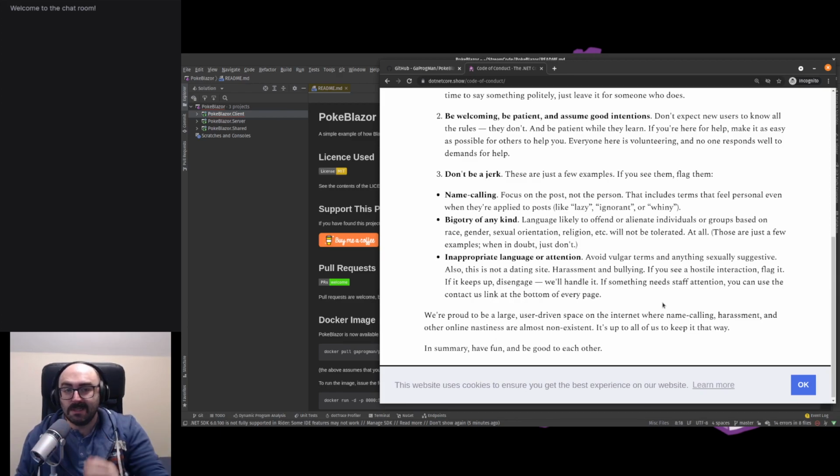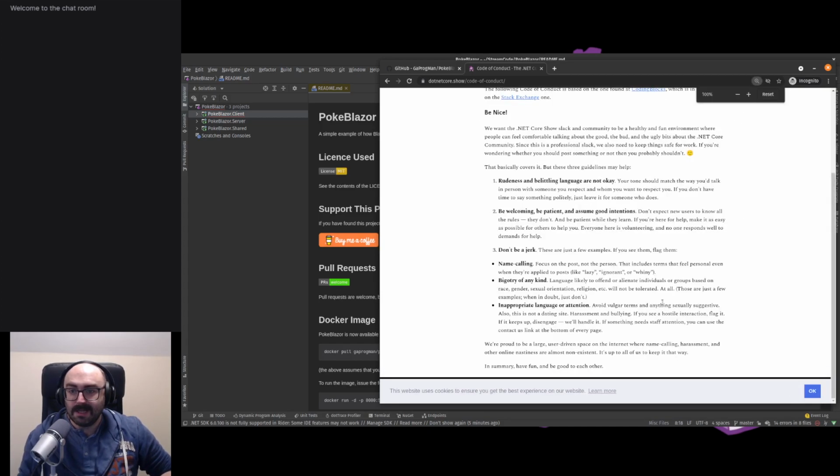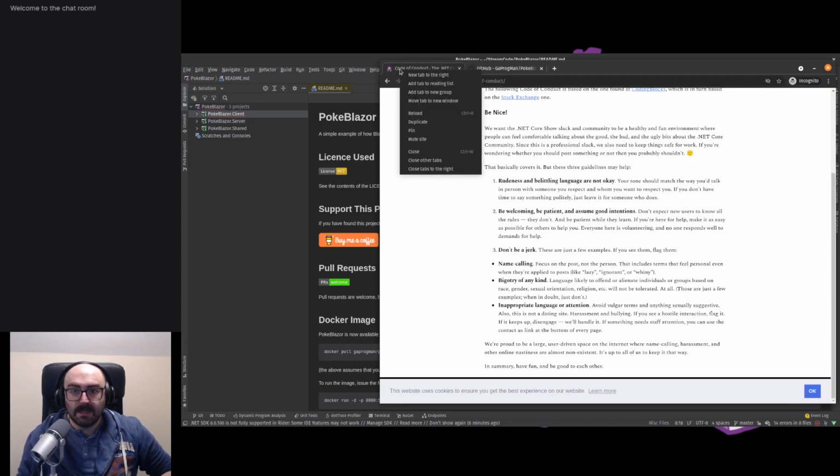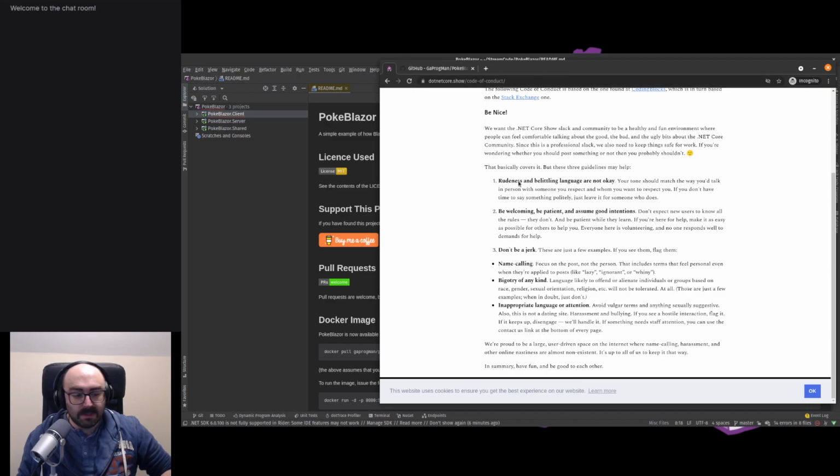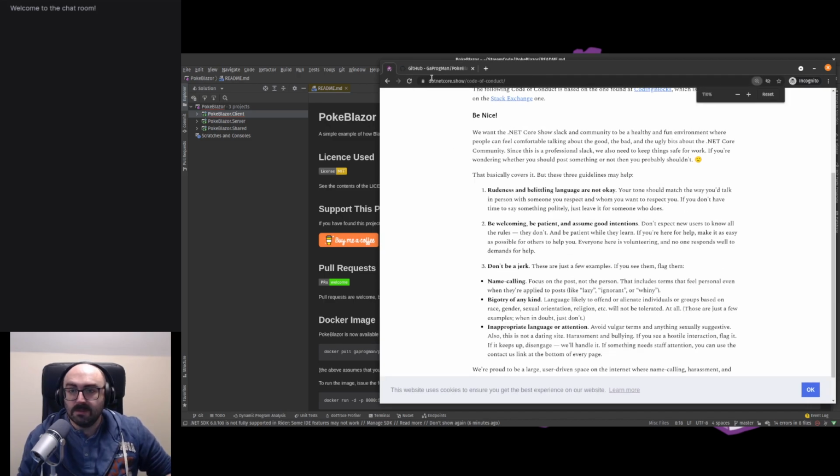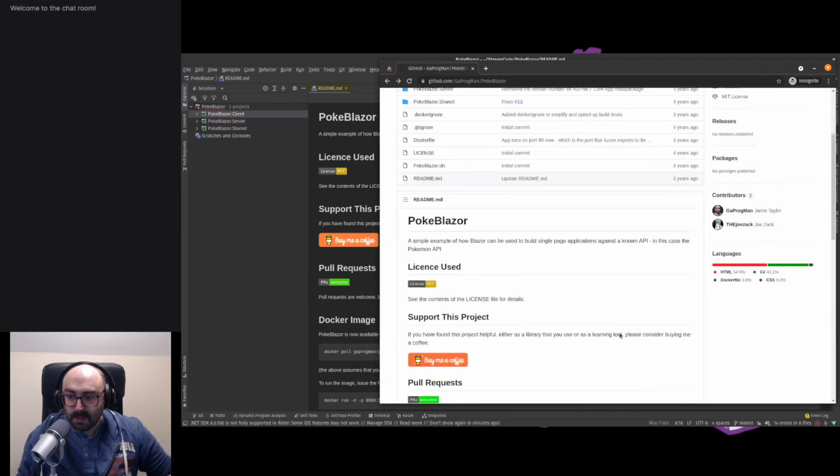And because this repo doesn't have a code of conduct, we're going to use that as well. So I'll keep this open in case we need it, and I will pin it in case we need to come back to it. I'm sure we won't need it, but there you go. We'll zoom in one more time. Okay. Where were we?